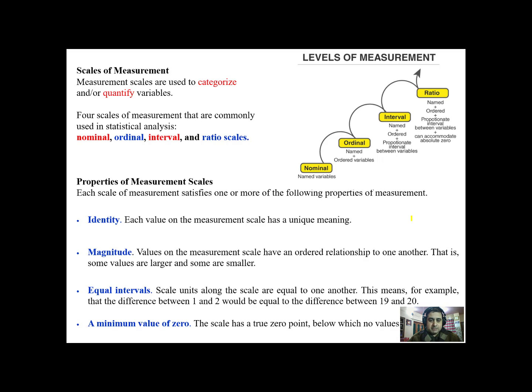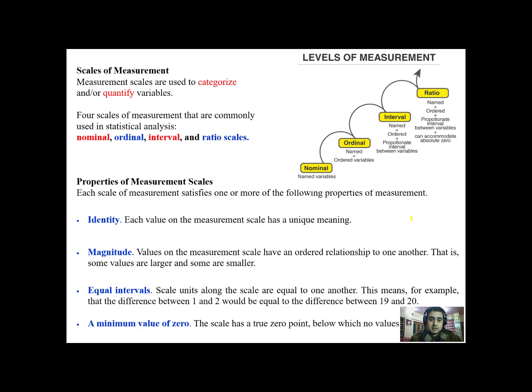The second property is magnitude. Now, when I say tree height, it has to be something, say 2 meters, 3 meters, 5 feet, 10 feet, or anything like that. So it has to have something which is called magnitude.